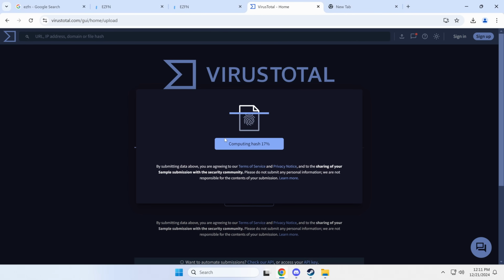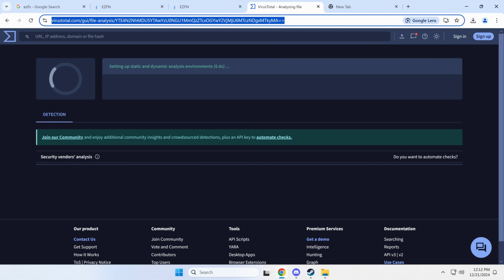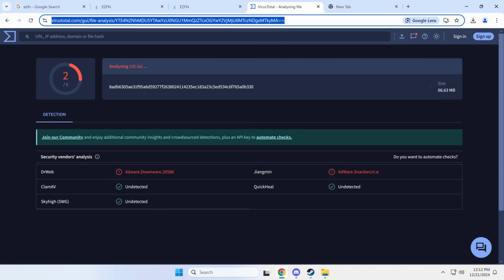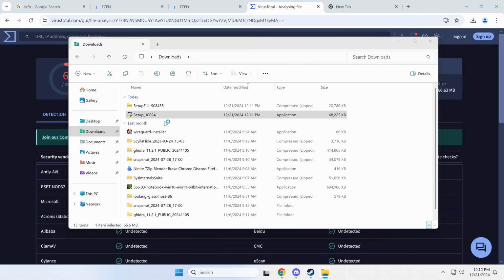I've got a default icon here. Now these malicious ones, this is more like a survey gateway than an ad, but it's like an ad, are designed to trick you into thinking that this is the download for EZFN. Now it's not quite as bad as the ones that we've seen on places like Buzz Heavier, but okay, adware, grayware. So it looks like this isn't going to be a full-blown Luma Stealer, but I will just run it to validate that.